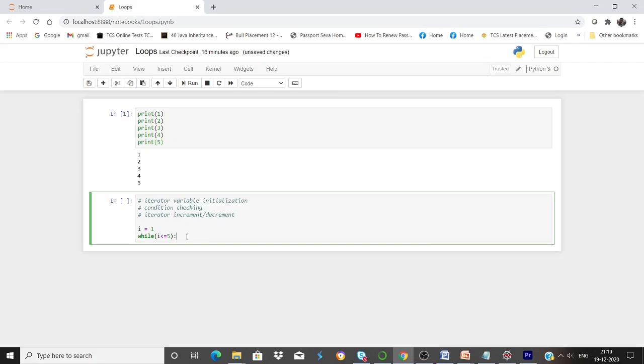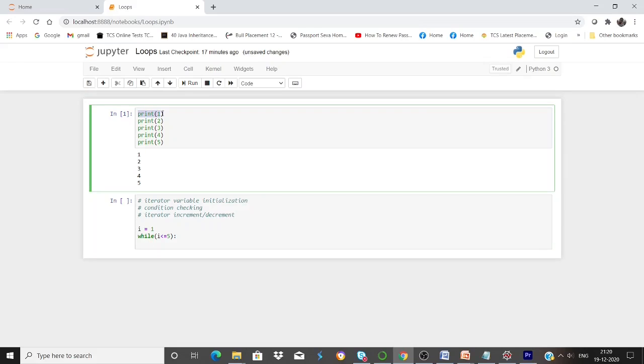So let's put a colon here and let's press enter. As you can see, some blank spaces are automatically added. That is, it has already given us an indentation which indicates that the while block is starting from this line. So inside the while block, which statement should we execute? We will execute the statements that we want to execute repetitively. So which statement do we want to execute repetitively? We want to execute the print statement repetitively. So that's what we will write inside the while block.